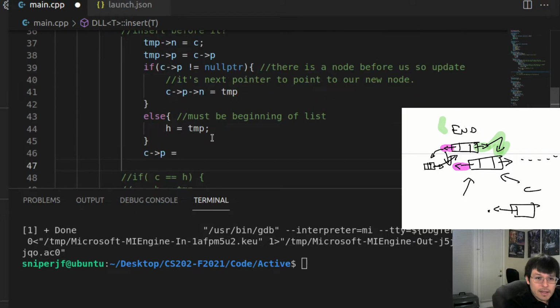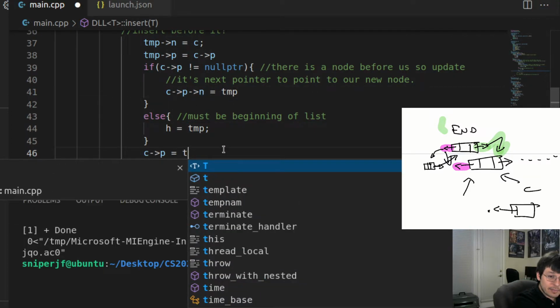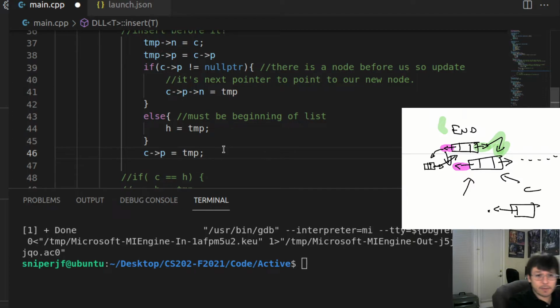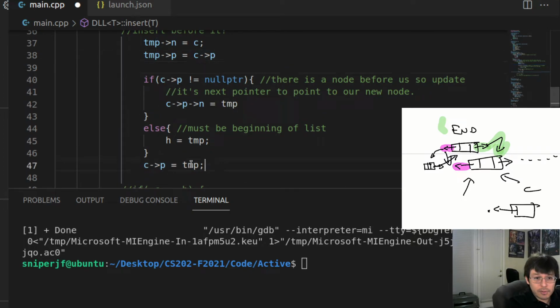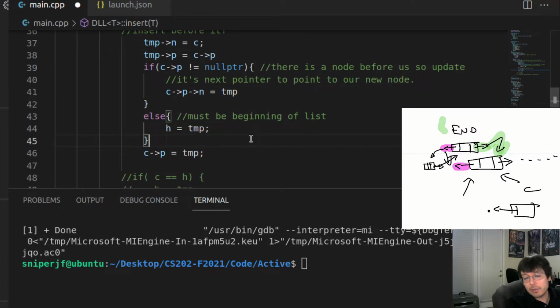All right. So finally, now that we've updated this previous pointer, we can update this curr, which is the next node, to point to temp. The reason we do this at the end is because, as you see, we are accessing this stuff here. If we do this line up here, so if I move this code up here, then this code won't work because we lost the pointer, right? So that's the last thing we want to do. So make sure you do this last.